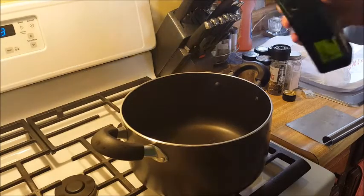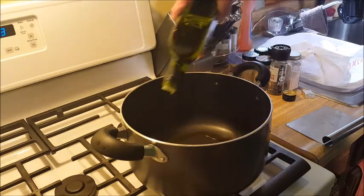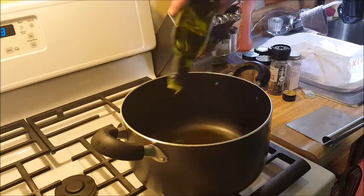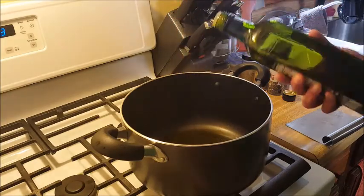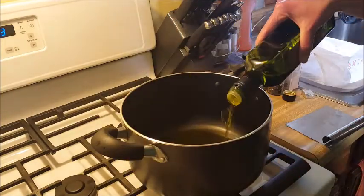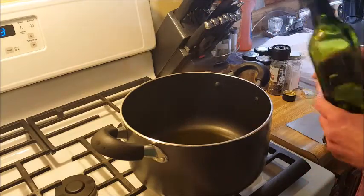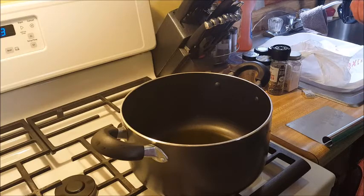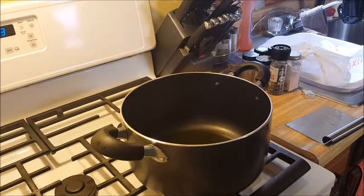To our pot, we are going to add about 2 tablespoons of olive oil. The reason we're adding 2 tablespoons is because we have a whole lot of vegetables, so I'm just covering the bottom of my pan. The other reason I use olive oil for this is that I just like the background flavor that it brings. Anytime I cook Italian, that's the oil that I use.